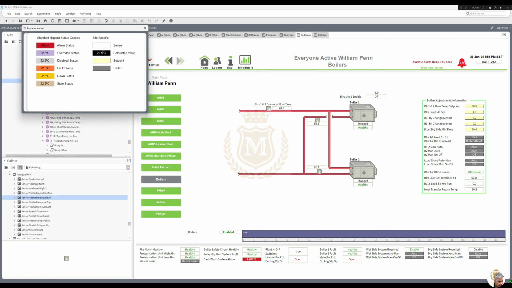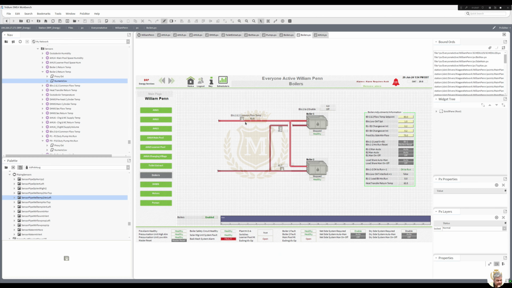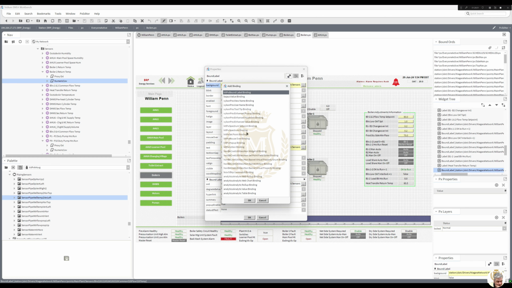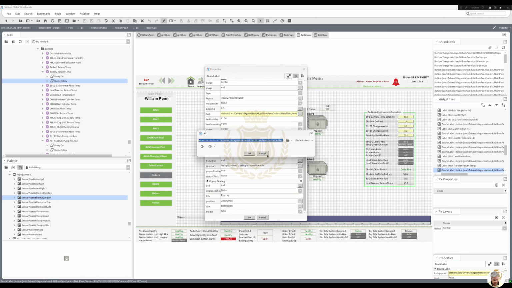Sensor is white. Nothing there. Okay, that's fine. Just leave it as white. Edit. Click on that. Plus, kit pop-up binding. Control key C. Control key V. Chart. OK. OK.